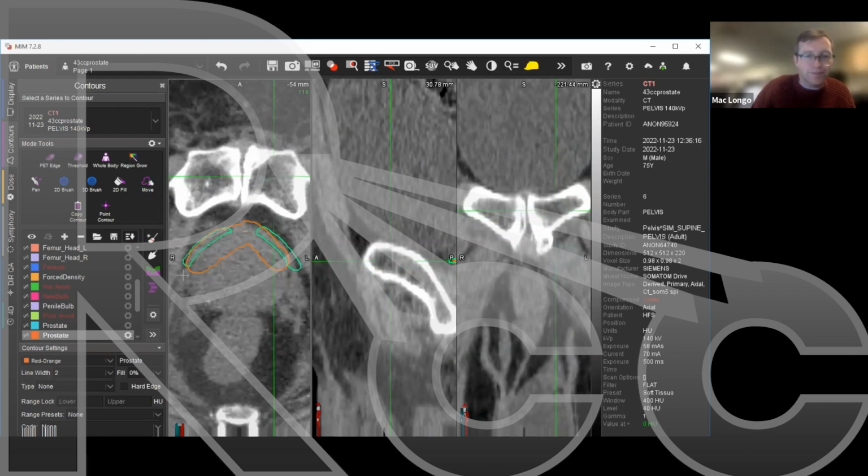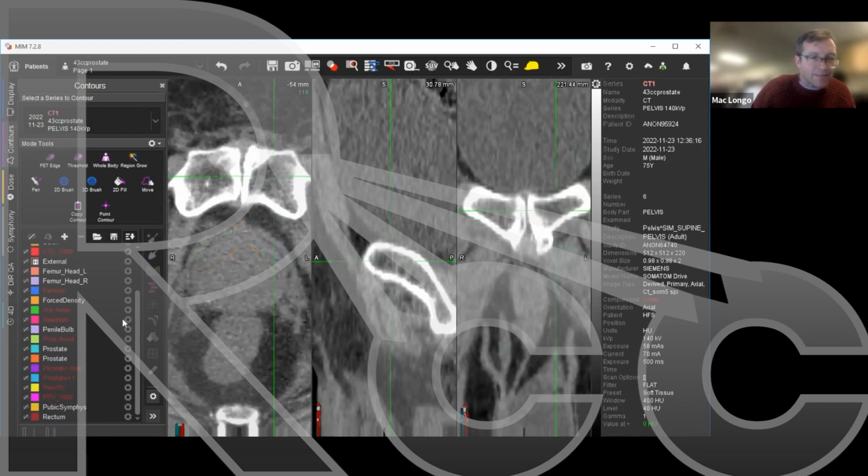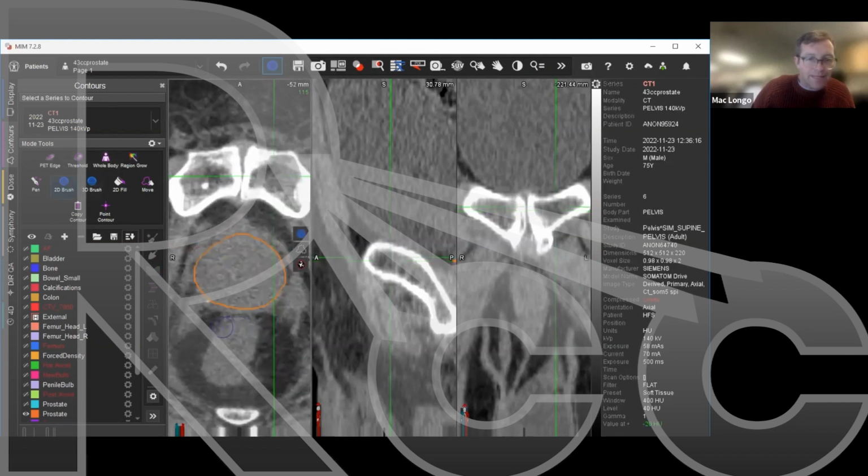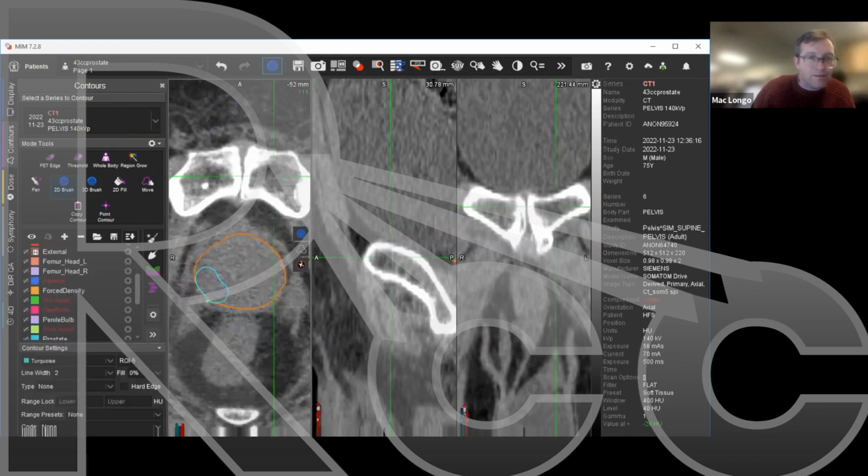What about the posterior aspect of the prostate? That can be another area that can be difficult. And this is where understanding that basic anatomy is helpful, and knowing that there is a plane in between the rectum and the prostate called Denonvilliers fascia, and that actually is a natural barrier to prostate cancer progression and involvement of the rectum.